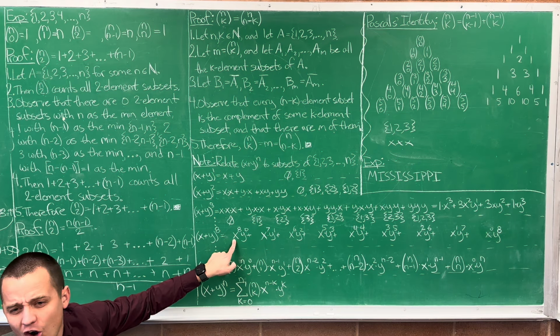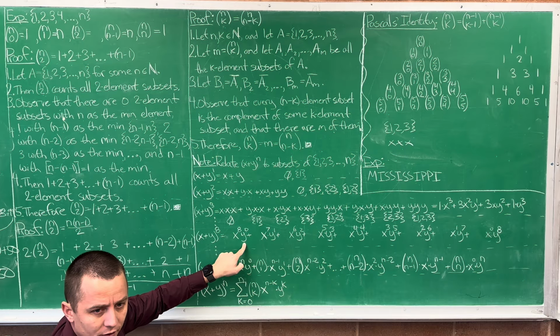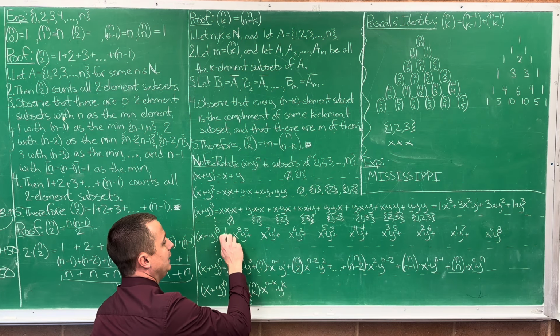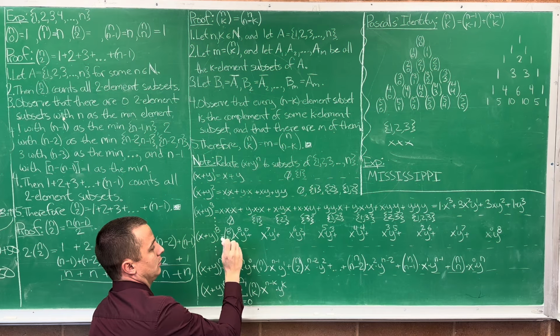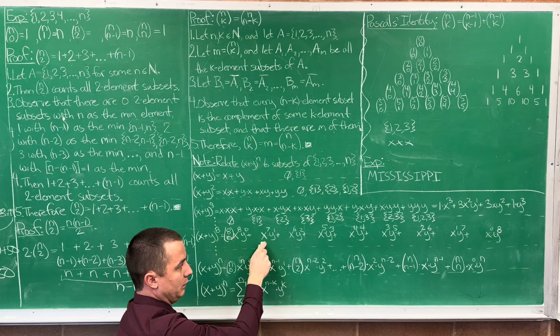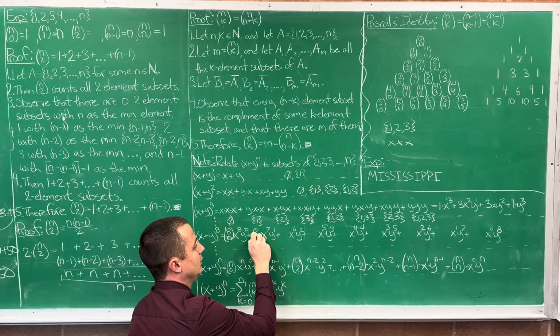If we did x all 8 times and y 0 times, then that meant we chose 0 of them. X meant don't take it, y meant take it. And so that's just going to be 8 choose 0, whatever that is. And what's this one going to be? If we didn't take 7 times and we took 1 time, that's just going to be 8 choose 1.